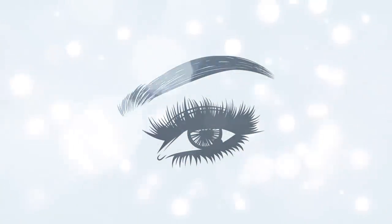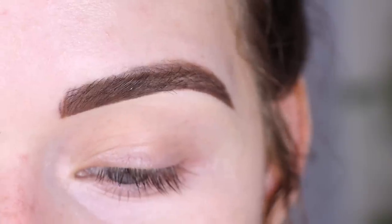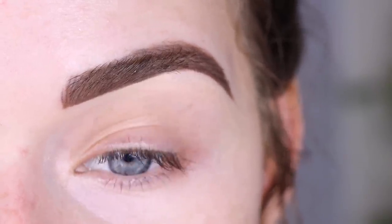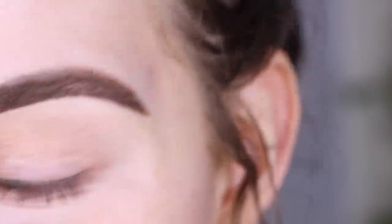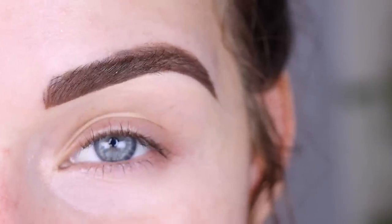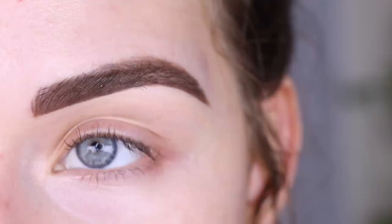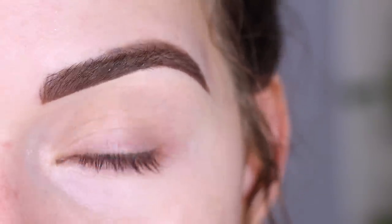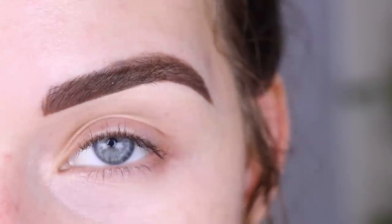I need to give you a little intro before we get started. I'll leave a timestamp below if you don't want to hear me ramble, but this is going to be my fifth — yes, fifth — attempt at making this palette work for me. I got this palette in PR the other week and I've been struggling to get a good look with it. I might insert some clips of my past attempts.